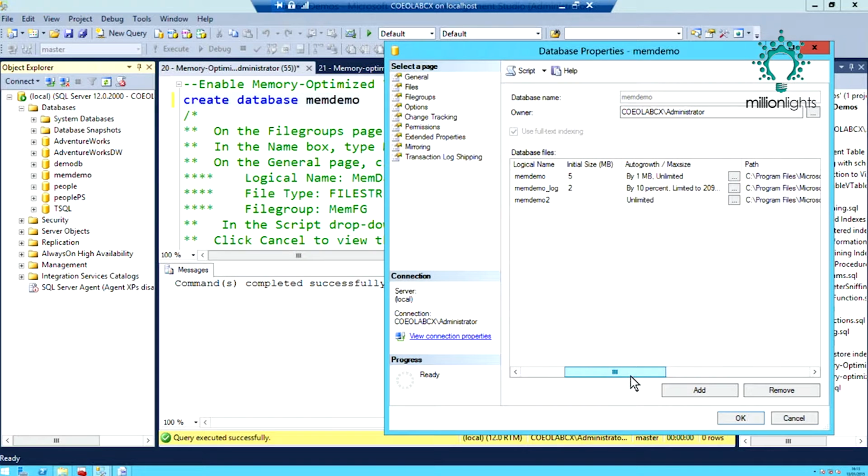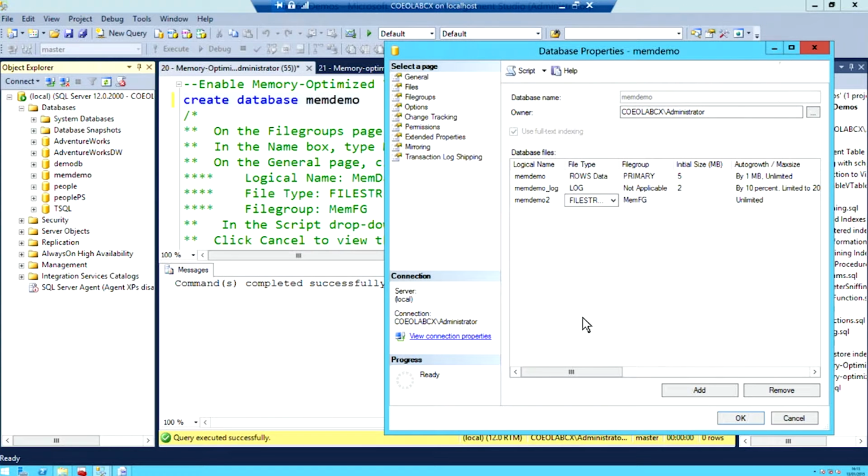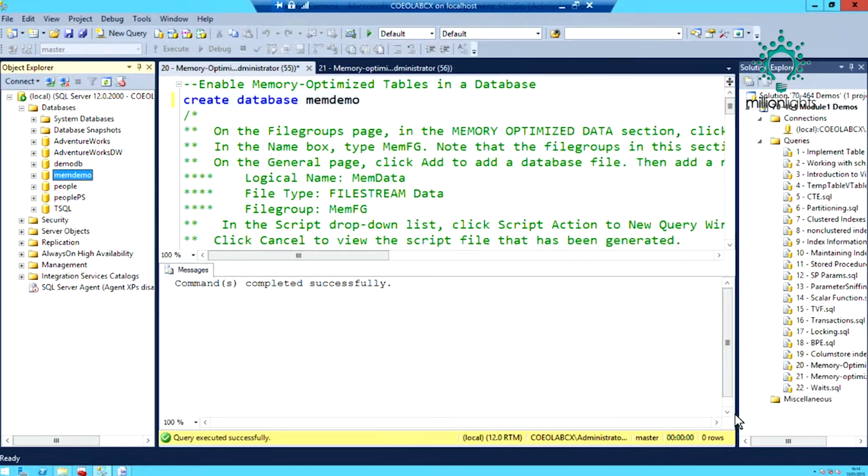I should point out that there is a technology called FileStream that's about storing files, or at least documents, in SQL Server, and they're spilled out to the file system. This is potentially confusing here. We're using the same type of file group as you would use for file stream storage, but we're not using file stream storage in the sense of that feature. We're just using the same type of file group to store memory-optimized data. Exactly, yeah. So let's create that now.